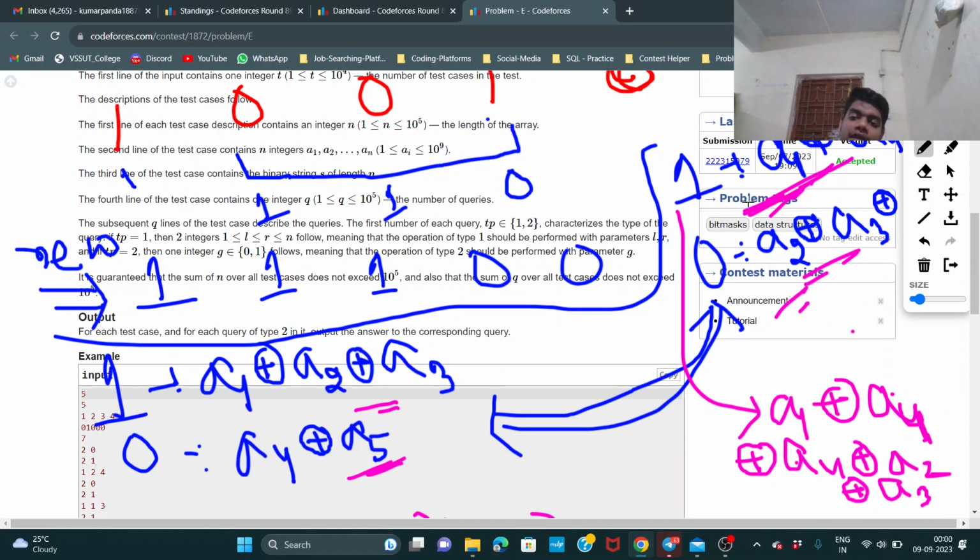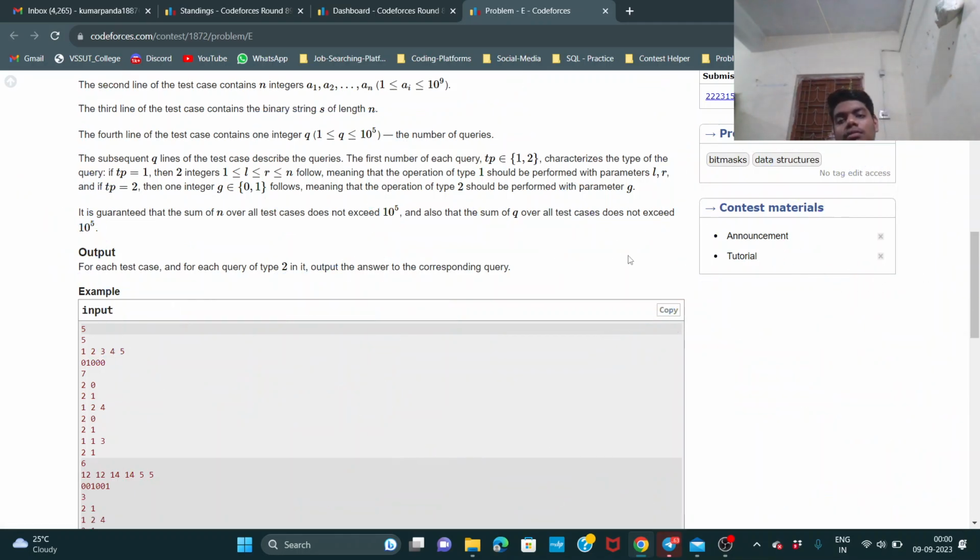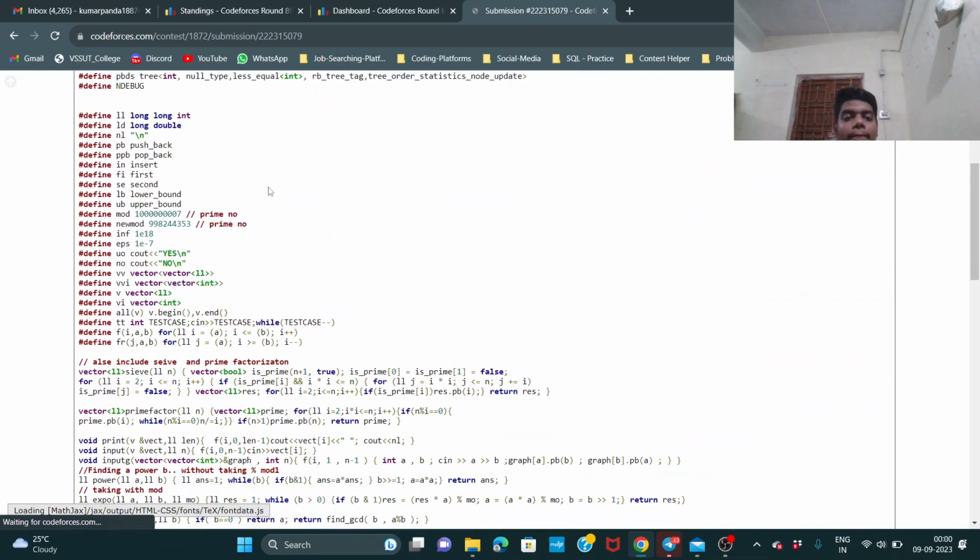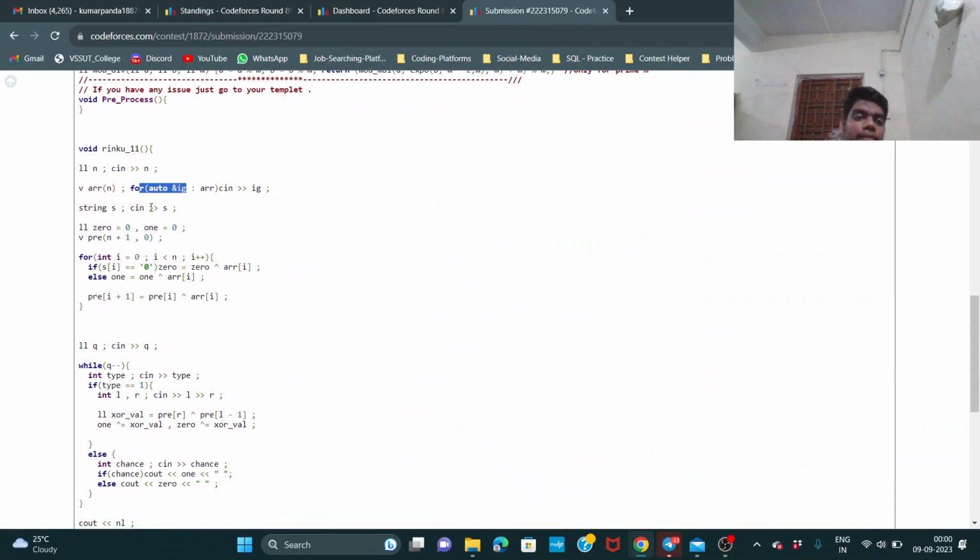So this is the whole solution of problem 3. I took input, this is a string, this is a XOR, this is the 0 part, this is the 1 part. We are given one range L to R, and every time we cannot traverse from L to R, find the XOR, and after finding that XOR value, XOR with the 1 and XOR with the 0, I mean this 0 value and 1 value. Every time we cannot traverse, so for that I just use prefix sum.